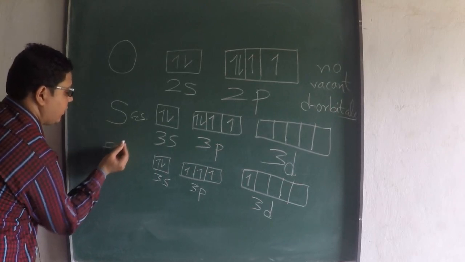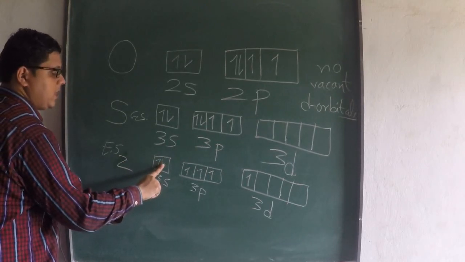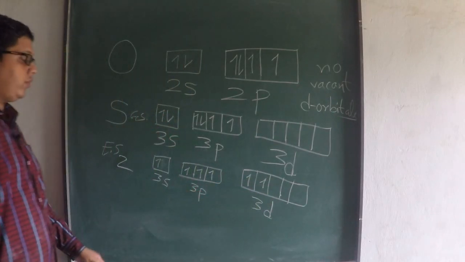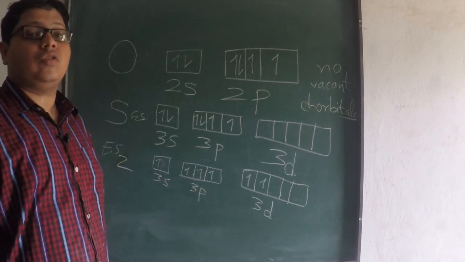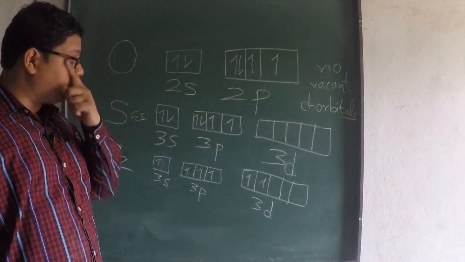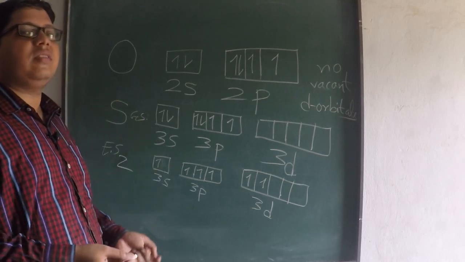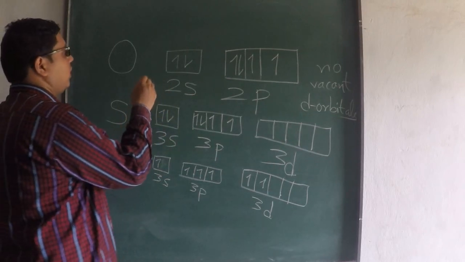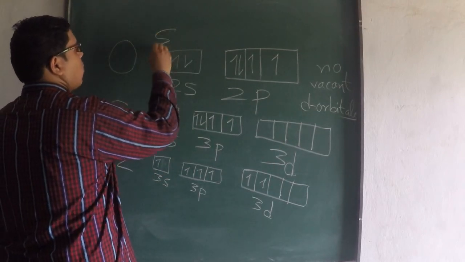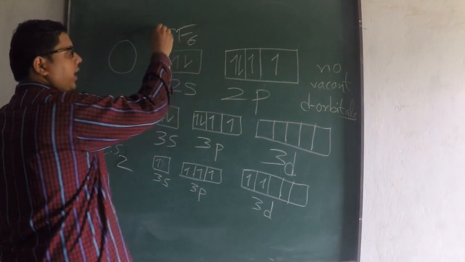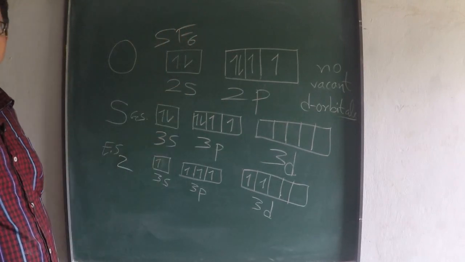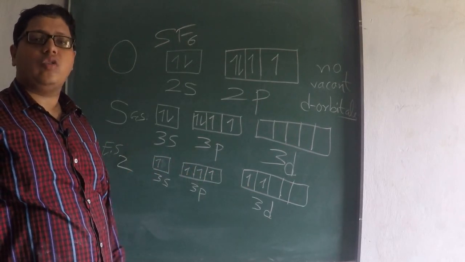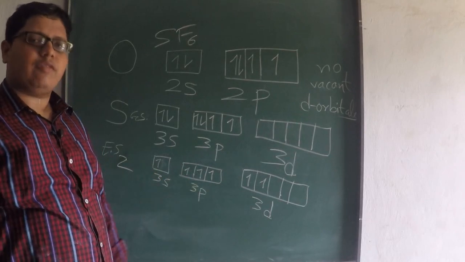But if you give a little bit more energy and further excite it, in the second excited state, even this electron from here would jump to here and we will have 6 unpaired electrons. So we can have 6 bond formations, and that is why something like SF6 can form. In SF6, sulfur is bonded with 6 fluorine atoms, which is possible because there are 6 unpaired electrons, so 6 orbitals can overlap and form SF6.